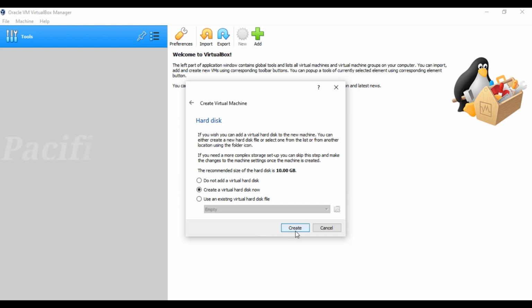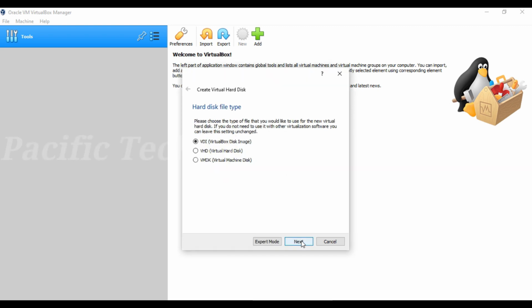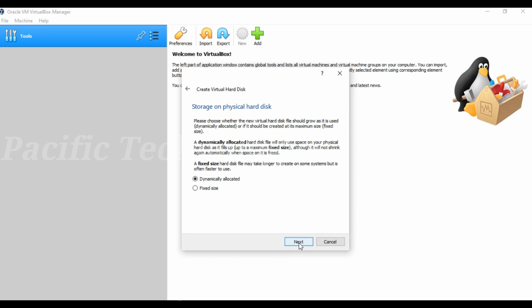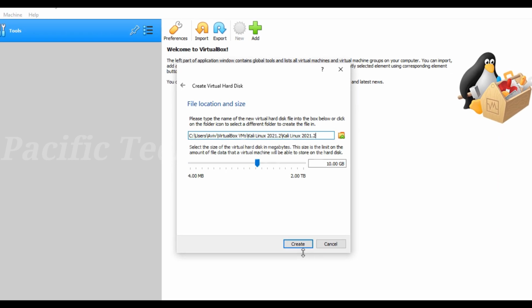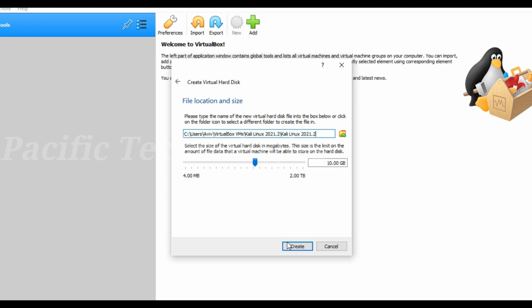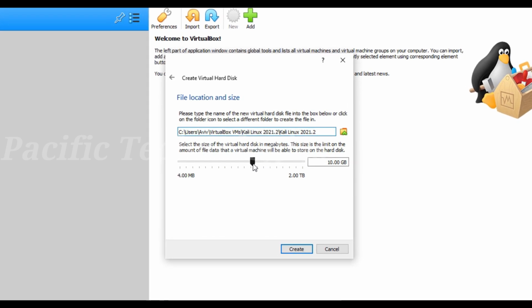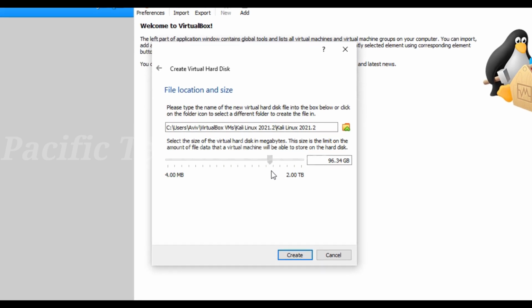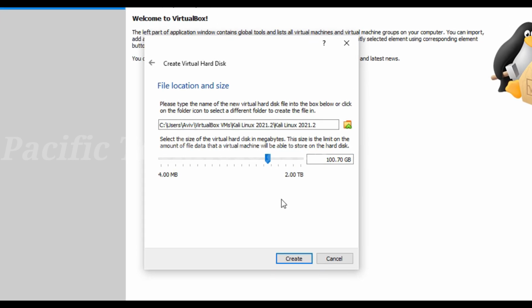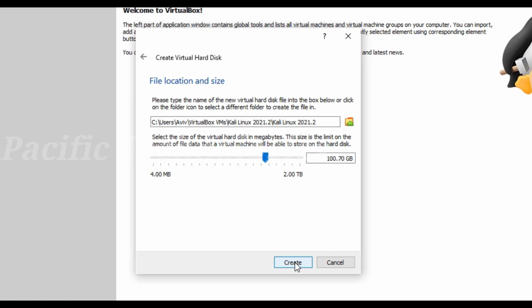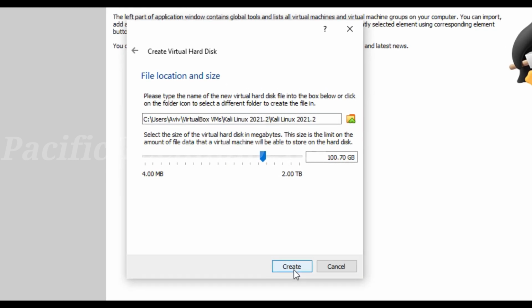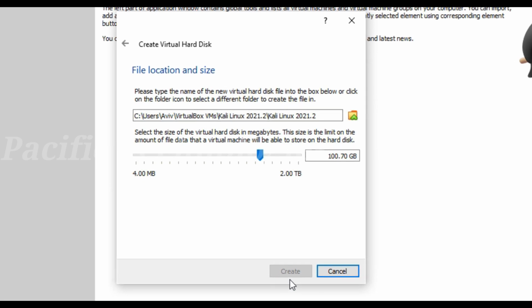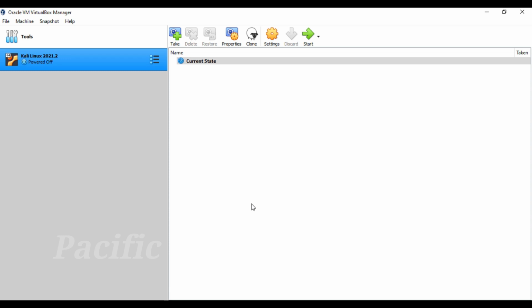Please create a virtual hard disk. Choose the dynamic allocation option. I will keep the default value for the virtual machine folder path, and I will allocate 100 GB to the virtual hard disk we have created. Please don't worry, it will not take 100 GB of disk space from your main hosting operating system disk, in this case Windows, because we chose the dynamic allocation option when we created the virtual hard disk. It will use only the amount of space the virtual machine is actually using and allocate more space only if needed, up to 100 GB as we configured.